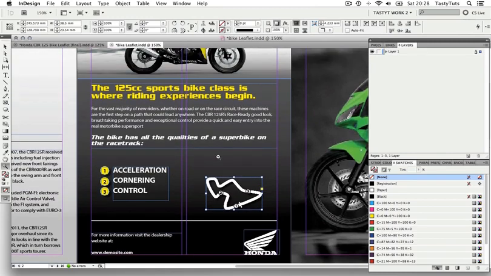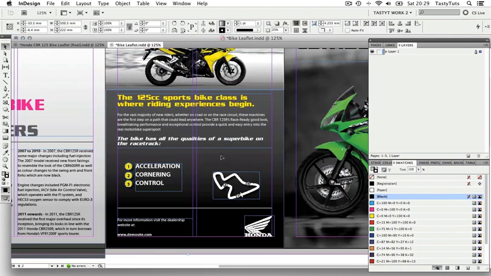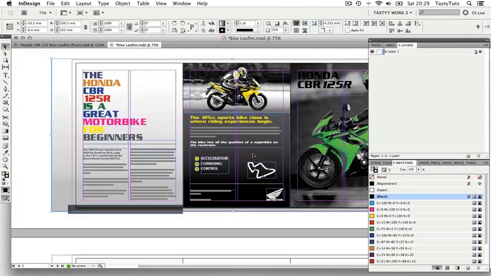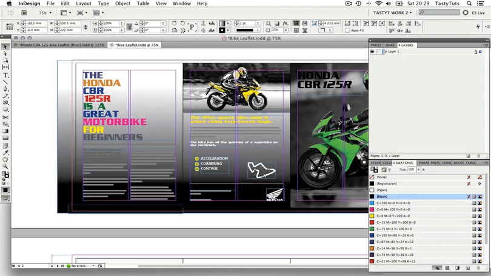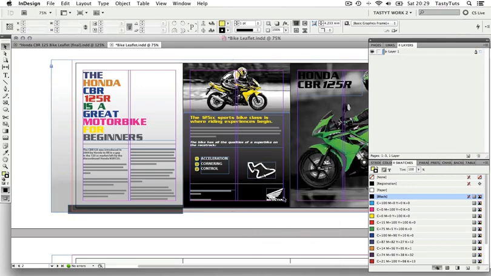Now, I currently have the 2 background elements on this page, the gradient background and the solid black block. With the selection tool, I'm going to click in the area above the racetrack image, and this will select the gradient background. And I know this as I can click and drag it around. Now, if I right click and select lock, this will lock this frame, and I won't be able to select it again. And if I look in the top left of the gradient frame, I can see this little icon. This reminds me that this frame is now locked.